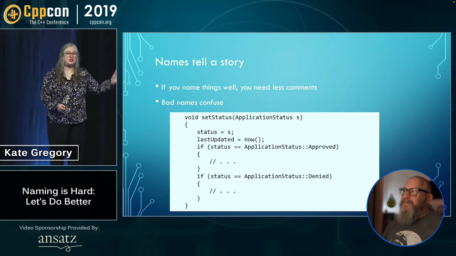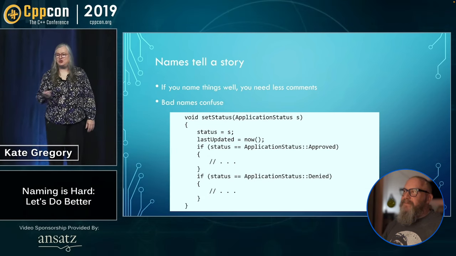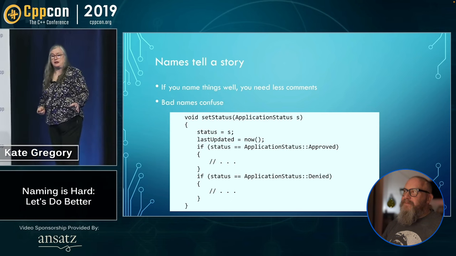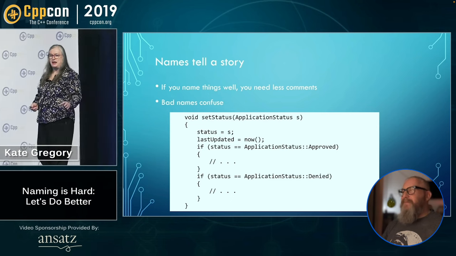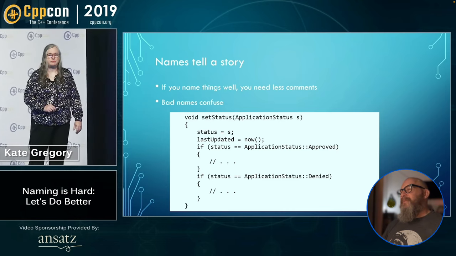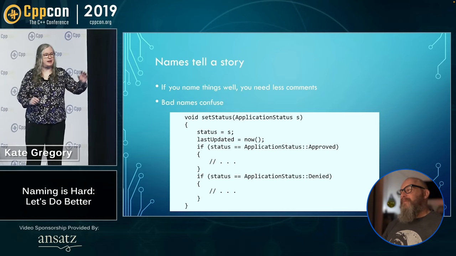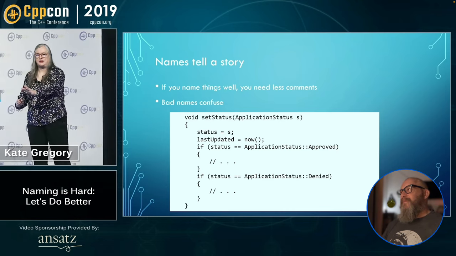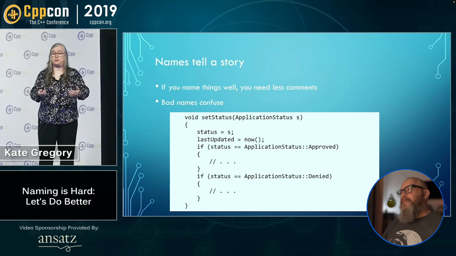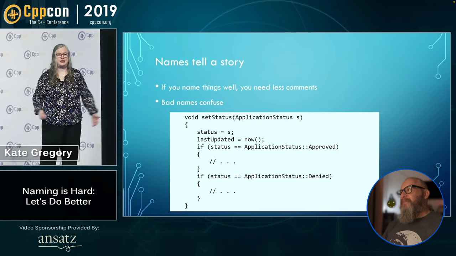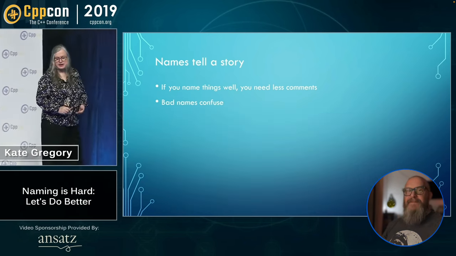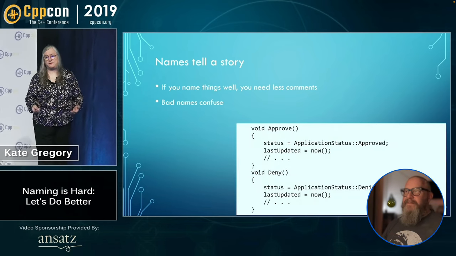Now, the calling code is telling a very simple story. I'm just going to set the status. I'm just going to set that to a new value. But that's not really the story, right? There's a ton of stuff happening when it's approved and when it's denied. And it's hidden in this sort of, not exactly lie, but this confusing, I'm just going to set the status to approved. Set the status to approved. How much longer is that than approve? Why are we talking in long, obfuscated sentences? So we can just have an approve function and a deny function.